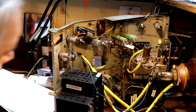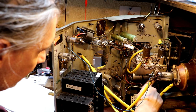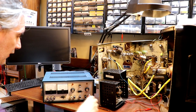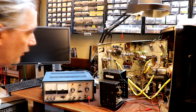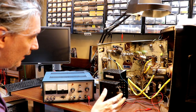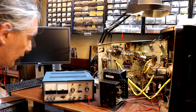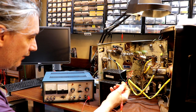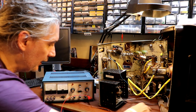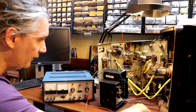That should bring some HT onto it, and maybe that'll identify any gross short circuits and maybe just give this big smoothing can a little bit of chance to reform. So I'm guessing that a television probably draws a lot more HT current than a valve radio, simply on the basis that there's a lot more valves and a lot more components installed across those HT lines. So it could well be that this 30k resistor that I've got installed in my positive lead from the power supply is going to limit the current to too low a value and we won't actually get a lot of HT.